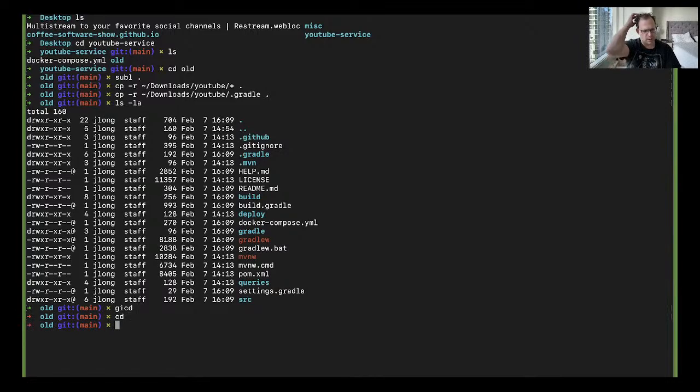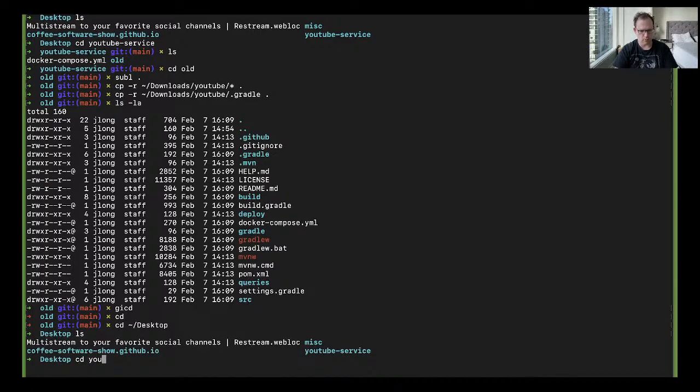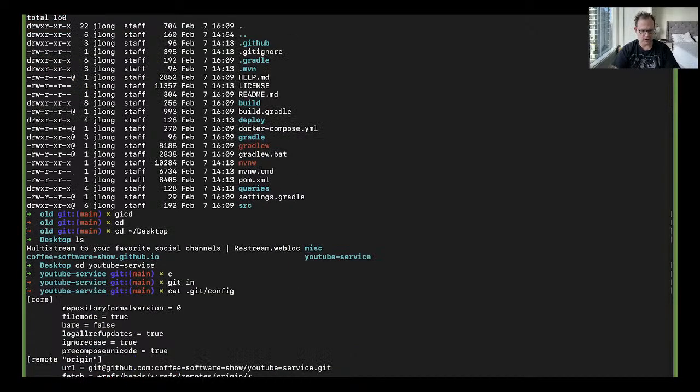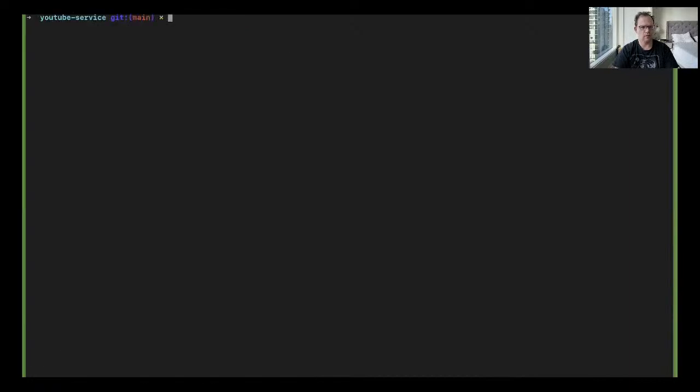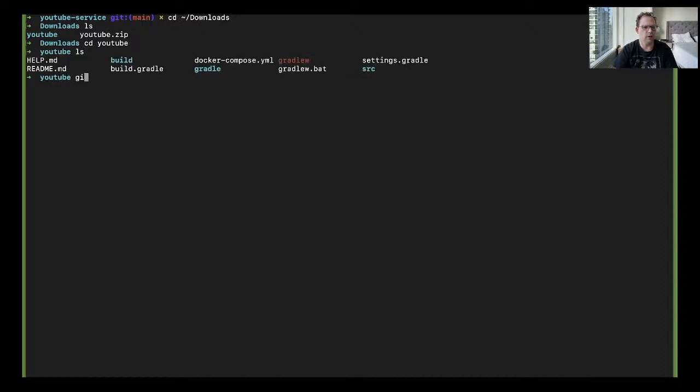Actually, you know what? Maybe I don't even need the old one anymore since I got what I needed out of it. So let's go to this repository. It's already a service, right? .config. Oh no, I need the downloads directory. cd YouTube, git init.